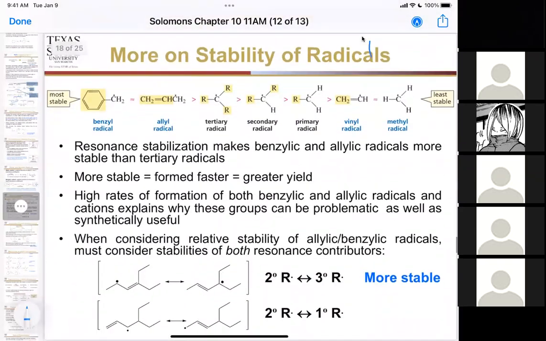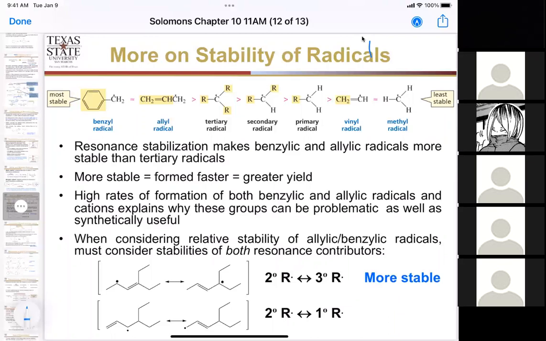Okay, so that means we have to update our stability of radicals. Benzylic and allylic are about the same because of conjugation. Then we have the tertiary, the secondary, the primary, and we can make primaries and vinyls and methyls because the stability difference is not as big as it is in carbocations. Okay. What does more stable mean? More stable means that it forms faster, meaning you have a greater yield. So now we're starting to talk about regioselectivity of where your last thing comes on, usually the halogen, because usually you start with radical abstraction to get that to go on there. And so that's where we get them.